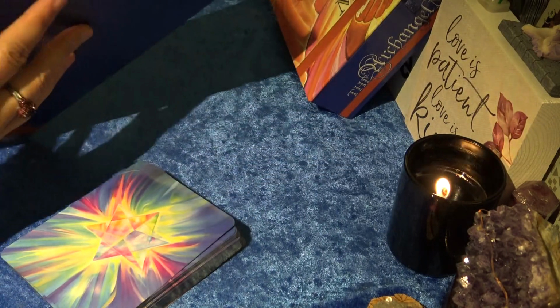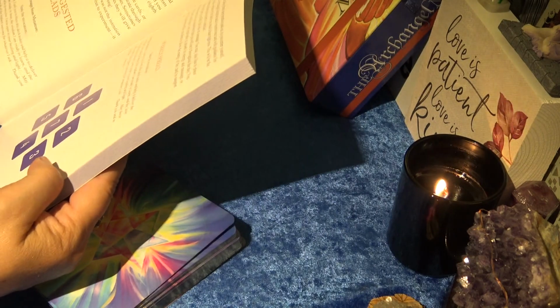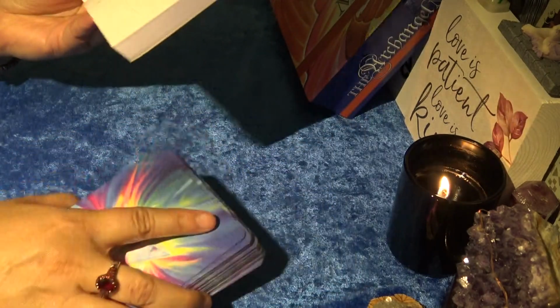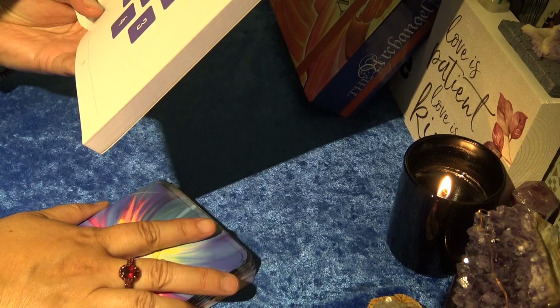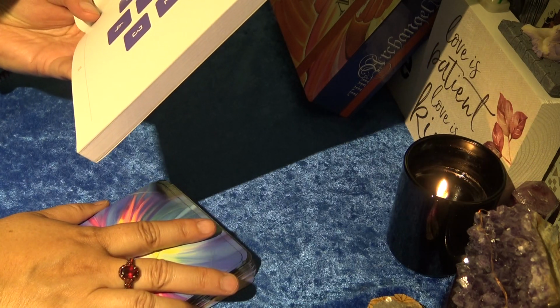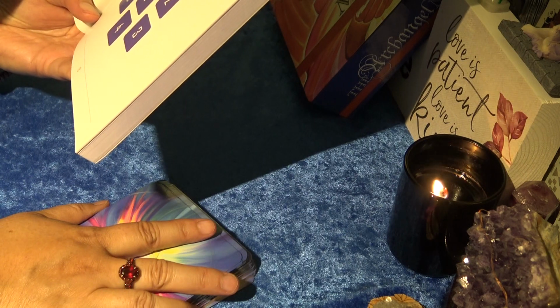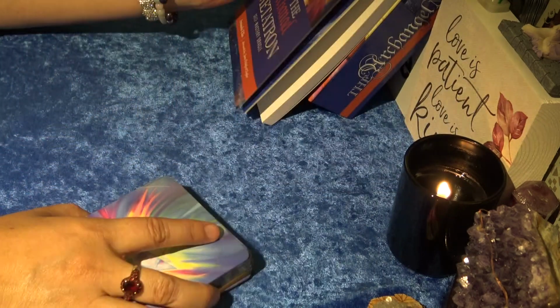Oh, and I noticed in the guidebook she had a suggestion on how to consecrate the cards. I don't know if she calls it consecrating, but I usually consecrate my cards. Under the suggested spread, it says message from Metatron, so I guess she channeled this. State the invocation: Archangel Metatron, I ask you to bless this deck today and help it deliver the truth that I am ready to hear, the wisdom I am ready to learn, and the love that I am able to receive. I now open to your healing and light. May these cards speak of the highest outcome for whatever I ask. Thank you, and in gratitude. Namaste. Alright, so that's that.